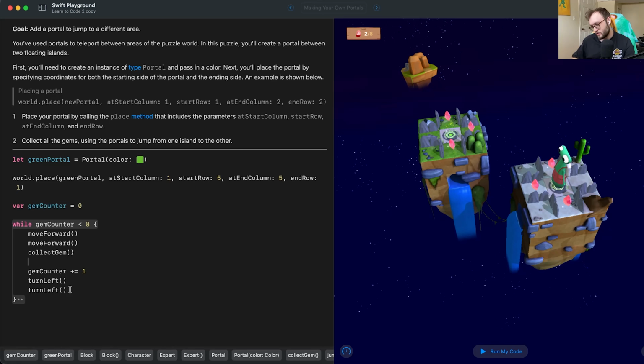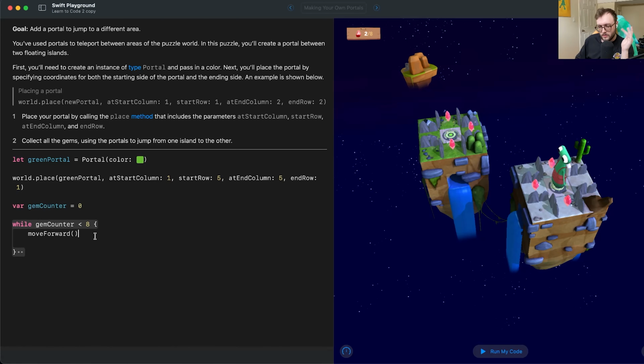So let's think this through a little bit. We need to be able to collect half the gems by creating a pattern, and then once we have those half of the gems, we need to augment it so we can finish out the other half of the pattern. So we have most of the logic here. I think we just need to be looking at the gem counter itself in order to collect half and then move on to collecting the other half. We have a lot of good logic here, and I don't want to get rid of all of it. I think we need to change the order of operations a little bit.